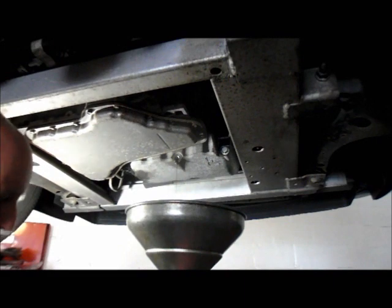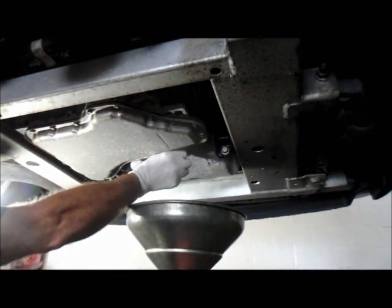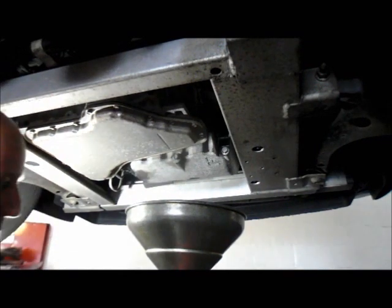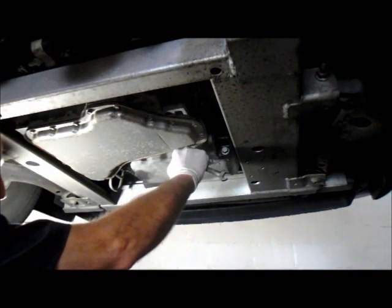Okay, once your oil finishes draining out, you just take your oil drain plug and screw it back in. The thing you want to keep in mind is that you're screwing the drain plug into an aluminum pan. So you don't want to over-tighten it, and you don't want to leave it too loose either. So we're just going to tighten it until it's snug, and then go a little bit more.